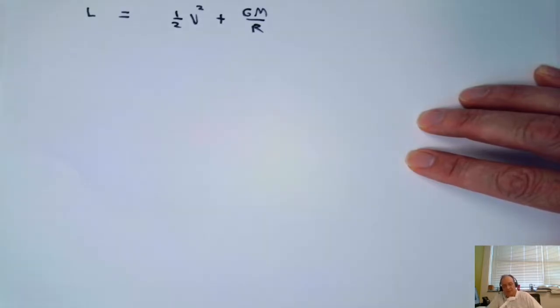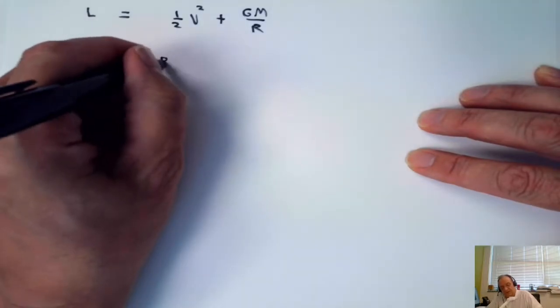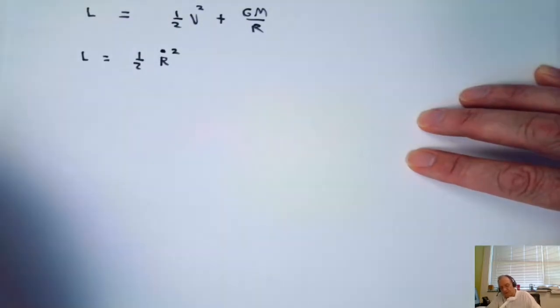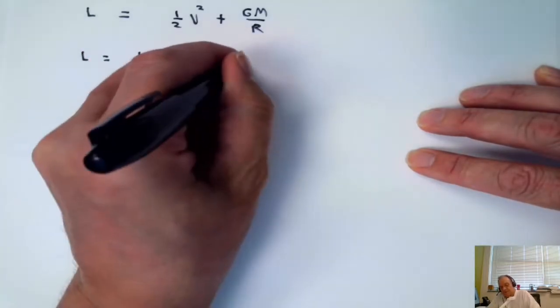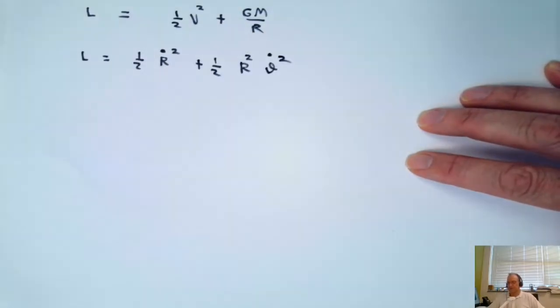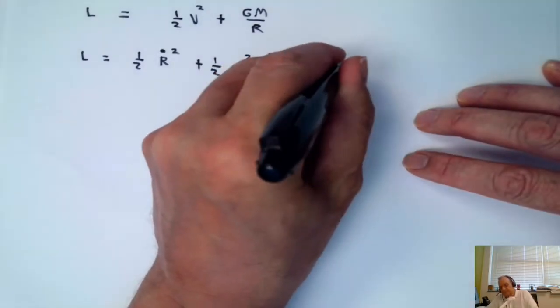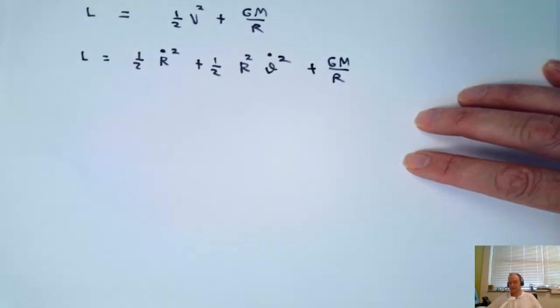I'm going to be thinking in polar coordinates, so speed squared is the derivative of the radial coordinate squared plus radial coordinate squared times the derivative of theta with respect to t squared, minus the potential energy. There's going to be two Euler-Lagrange equations for this. I'm going to do the theta one first because it's easier and will lead to some simplifications in our problem.